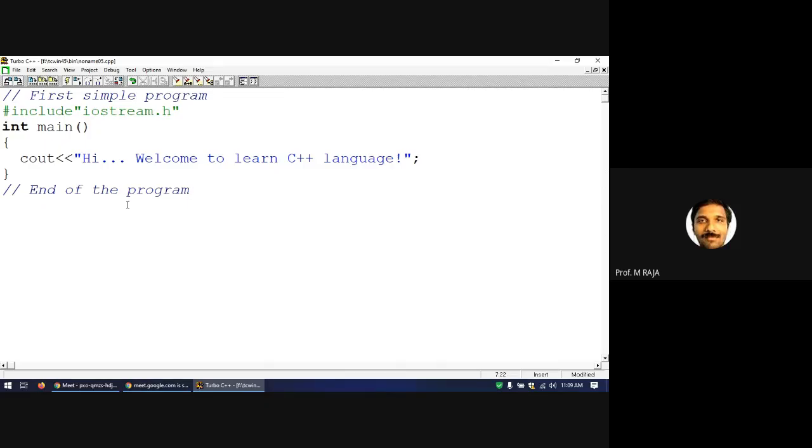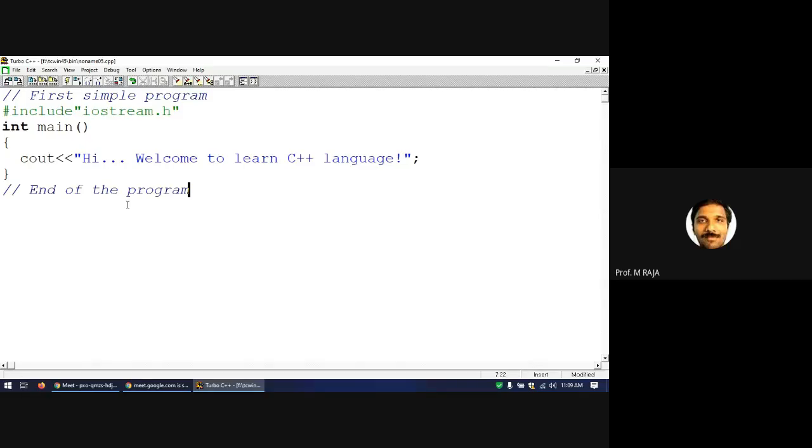If you're thorough in the concepts of the C language, switching to C++ is very easy. Now see, this is the first simple C++ program in which the first line is the comment line, // first simple program.